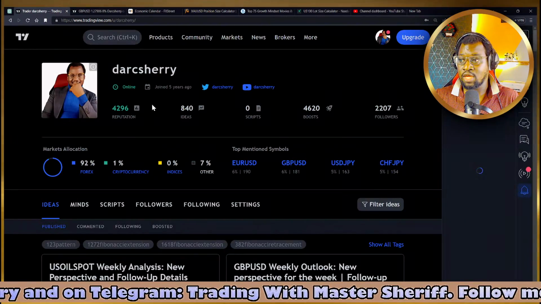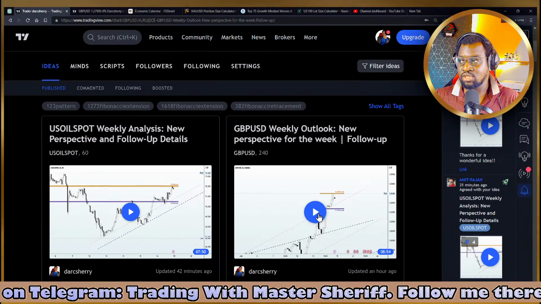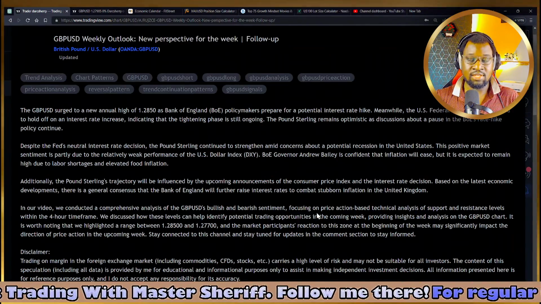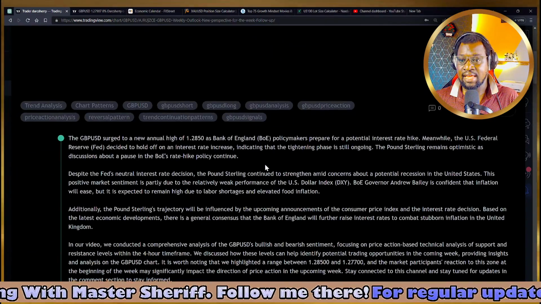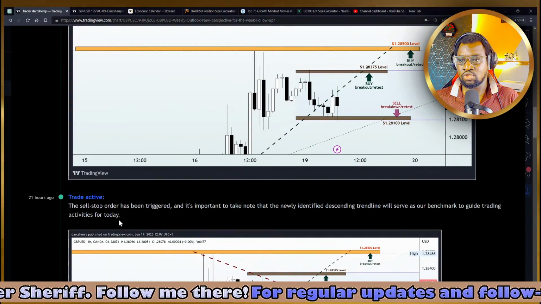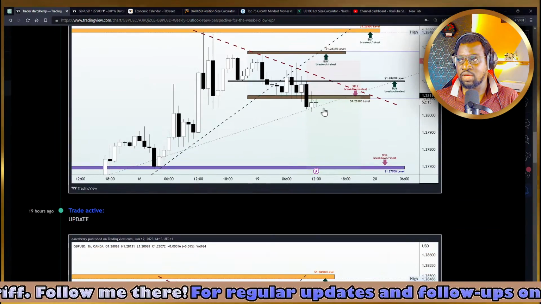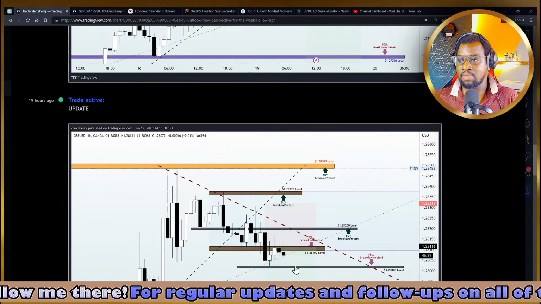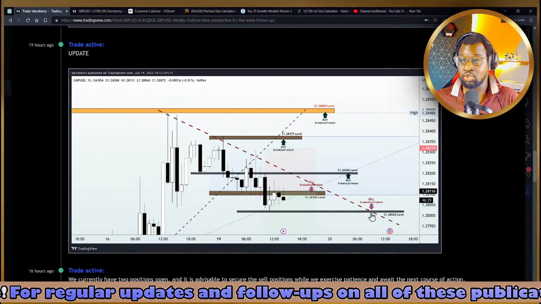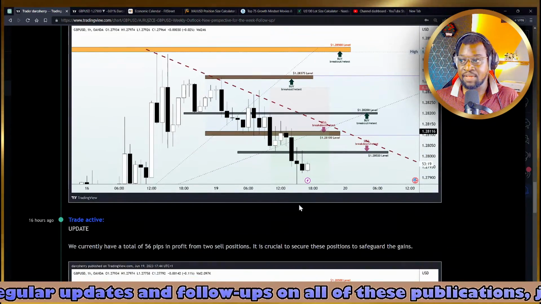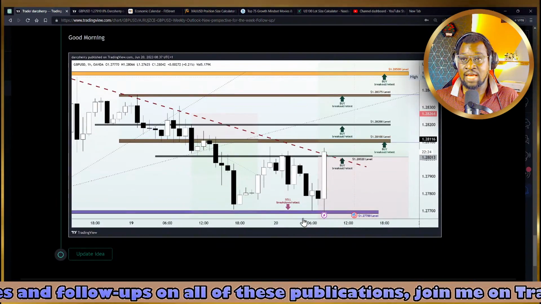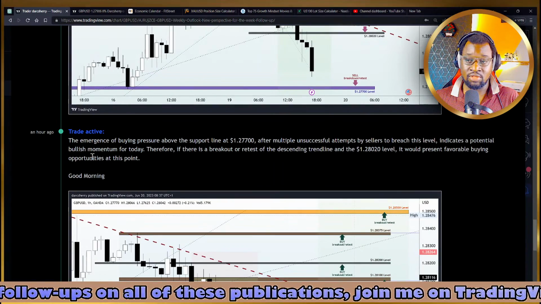Let's run through the update before we go into the details. So this is my Telegram, my TradingView platform, and I also shared this on the Telegram platform as well. So this morning I said here, okay, yesterday I told us all how we took advantage of that one. We added more position here. So I said we are going to be having a sell stop order below the 1.2802, which was triggered. As you can see, price action moved very well. And then we saw this happen this morning. So this was my commentary this morning on this instrument.